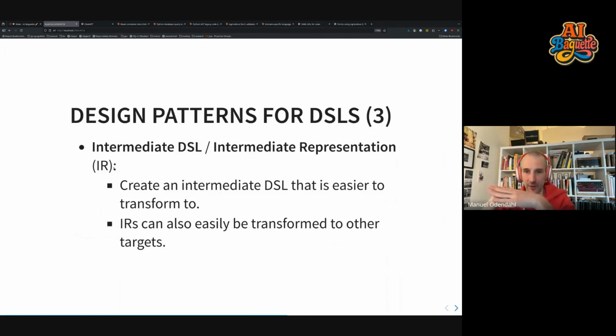Where maybe you transform from your agriculture DSL to, say, some legacy database language, like some kind of COBOL query language. Maybe that's hard to do, right? You have something very generic that allows you to do web UIs and whatever, and you want to compile it down to COBOL. How do you do that? Well, you can create intermediate DSLs to make a step-by-step transformation.